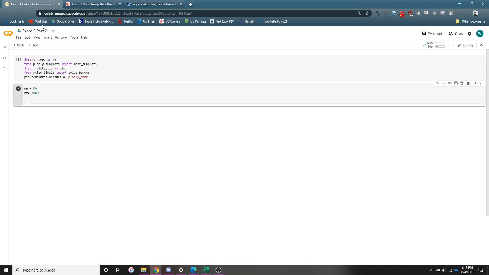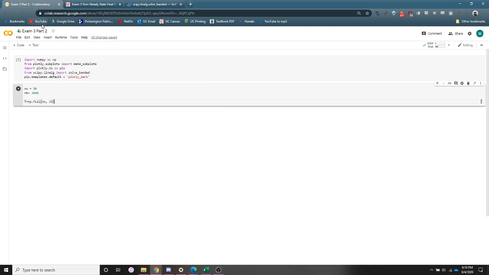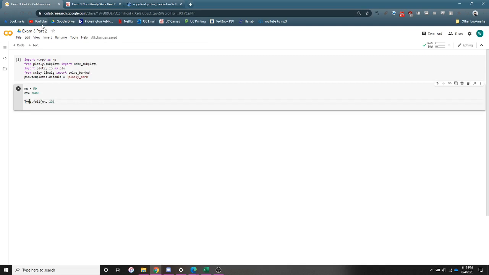Now for the constraints of the actual bar itself, we're going to have T be just an array. This is going to represent our bar. So it's going to be np.full of size nx, and it's going to be 20. Might as well put a period here.